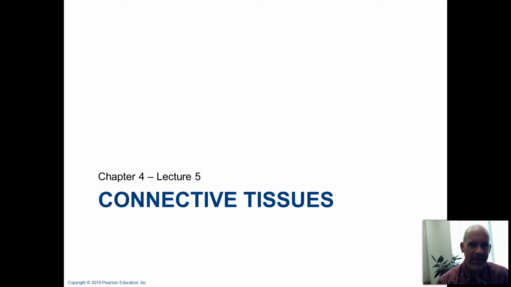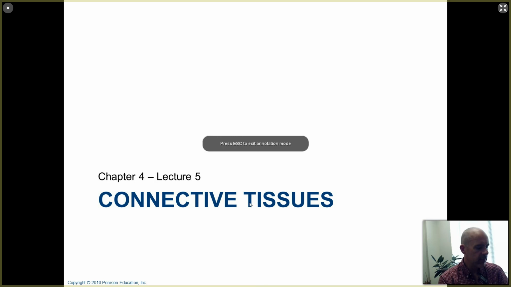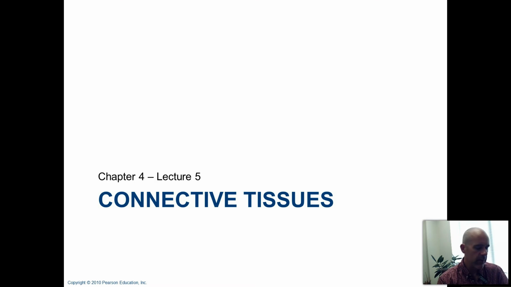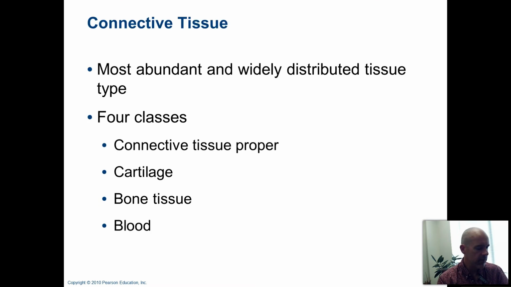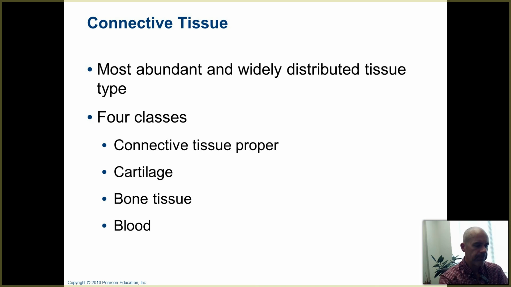Welcome back. We're going to continue talking about tissues, and now we're going to be moving into the various types of connective tissues in the body. Now, the connective tissues occupy a lot of space in your body, and there are a number of different types of connective tissues that we'll discuss, some of their different features and properties so that we can learn to tell the differences from them.